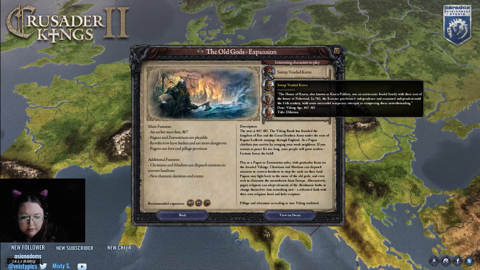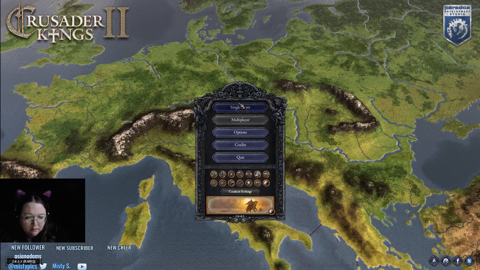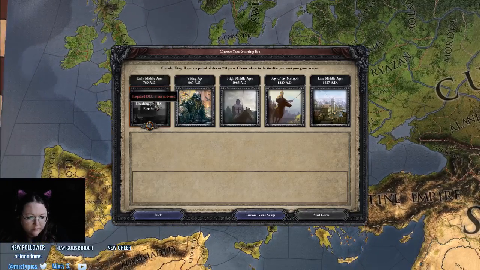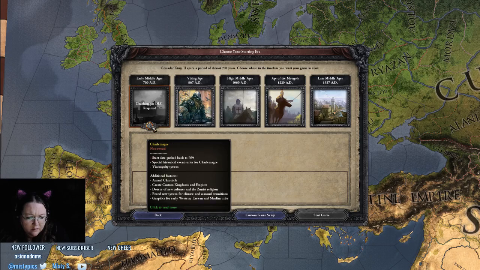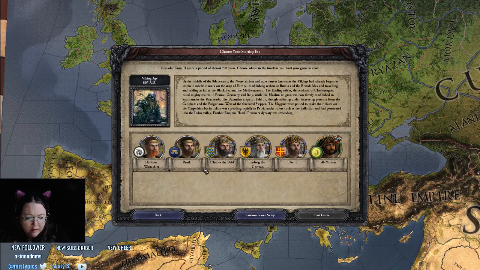I'm leaning towards maybe this one. We'll see what options we get when we start playing. New game. Required DLC. We want to go to the Viking Age. Alright. I don't know. Should I go for the Muslim sort of Middle East side? That's what I'm leaning towards. This is the one kind of European-y stuff I already played, although it's different when you're starting earlier.